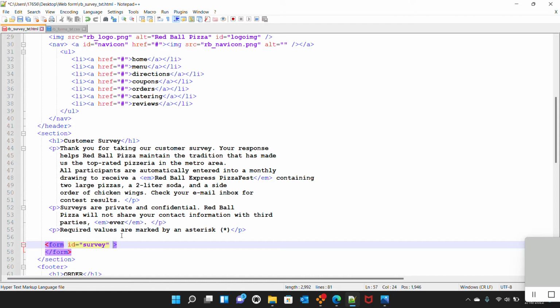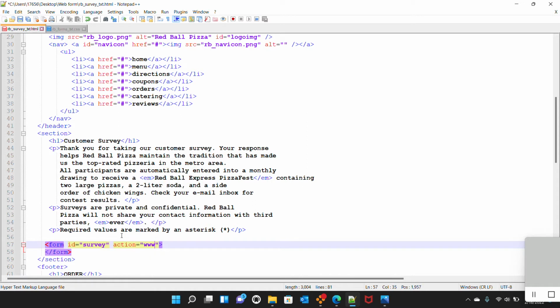and we have to set some other attributes to be able to handle this form correctly. First is the action attribute. This attribute determines the URL of the web server which receives the data of this web page. So here we have to set the IP address of the server.